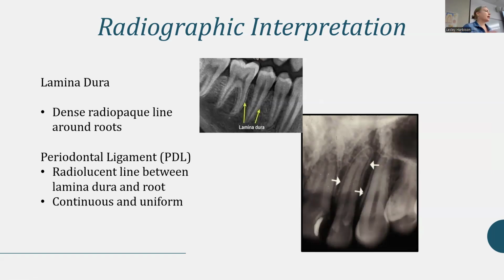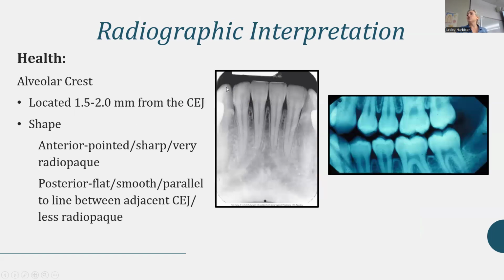Not to say on everyone it'll stand out, not to say on every radiograph it'll stand out, but in general, your lamina dura you should be able to see it. And back here, in these pictures, you can really see how the lamina dura follows the alveolar crest here and in this weird blue picture. It just stands out more in this radiograph. But I mean, you could see it.